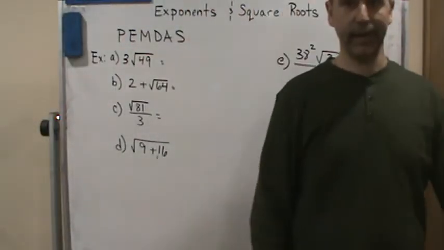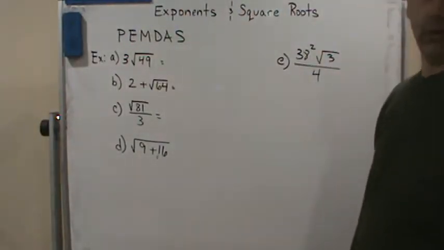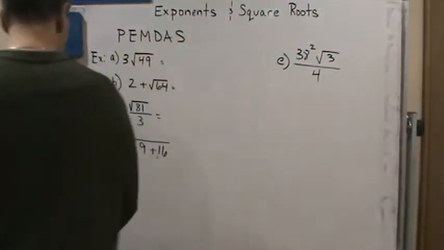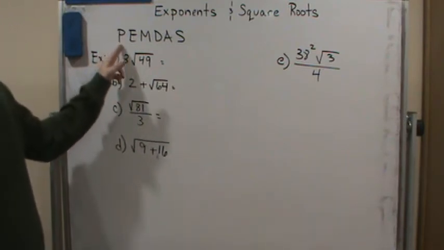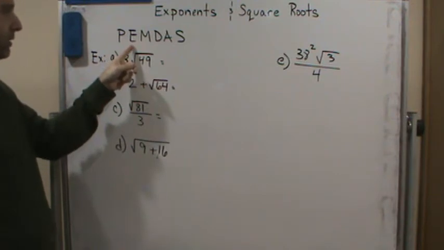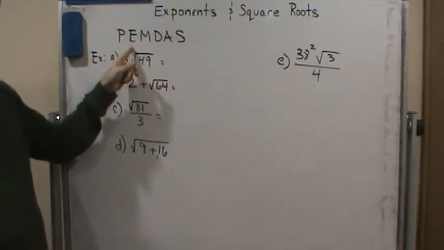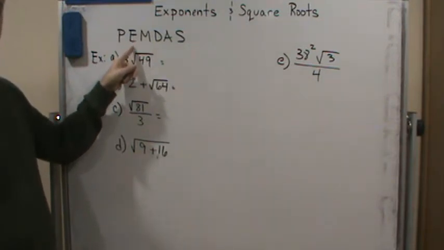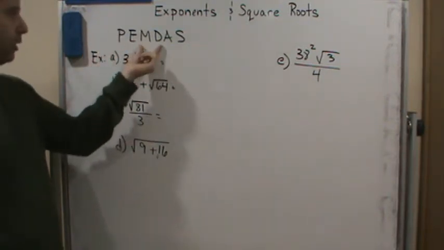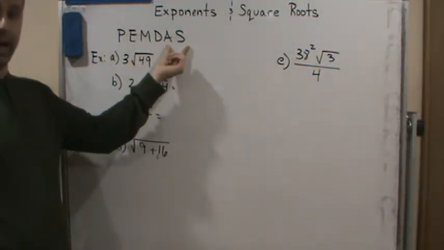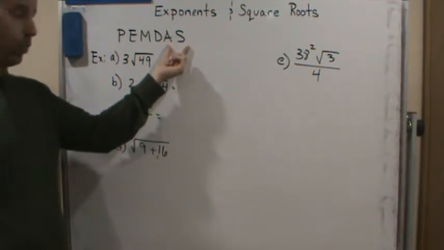Okay, welcome back, and now let's do some examples involving order of operations. So we've got PEMDAS. Now, again, a couple things to keep in mind. PEMDAS, P is parentheses or any grouping symbols. Exponents or roots. A root is lumped in with exponents. So exponents and roots are done next, left to right. And then multiplication and division is done left to right. And then followed by, lastly, addition and subtraction done left to right.